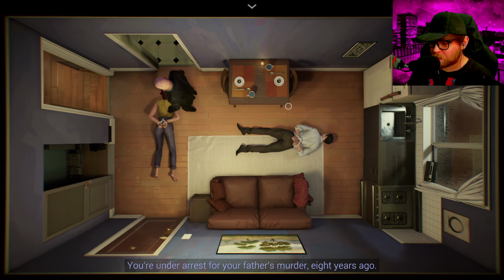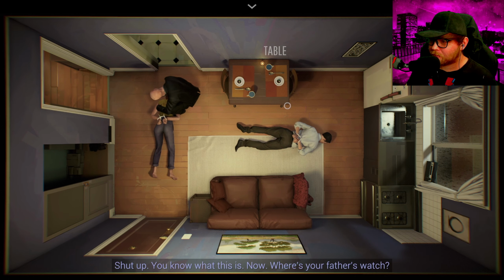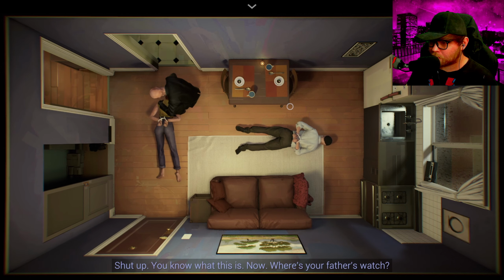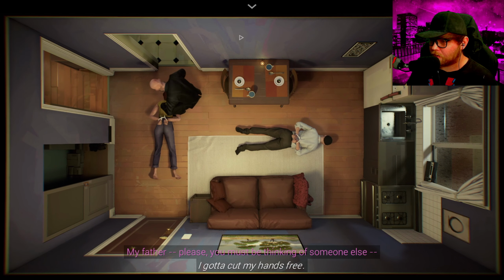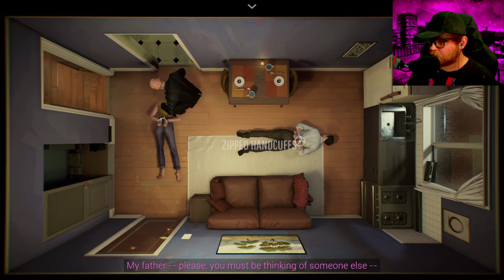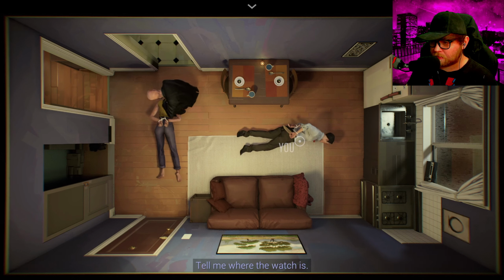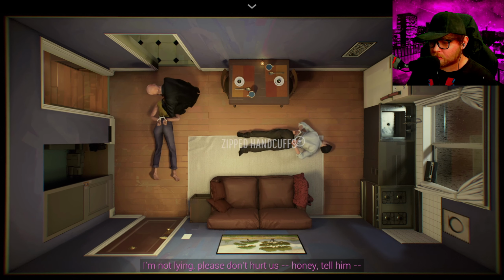You're under arrest for your father's murder 8 years ago. No, no, no. That can't be right. Shut up. You know what this is. Now, where's your father's watch? My father. I've had a couple of hands free. You must be thinking of someone else. No playing dumb. Tell me where the watch is. I'm not lying. Please don't hurt us.